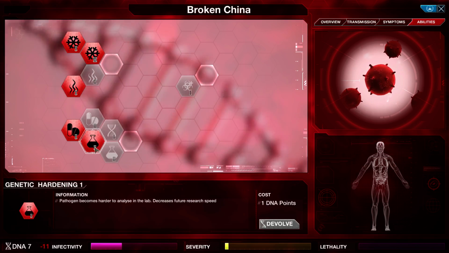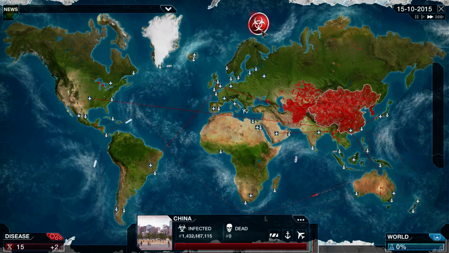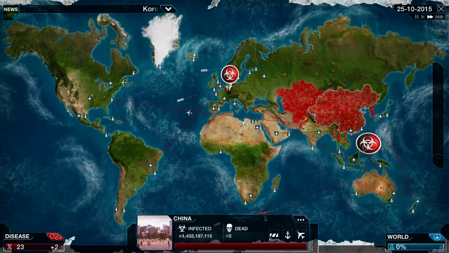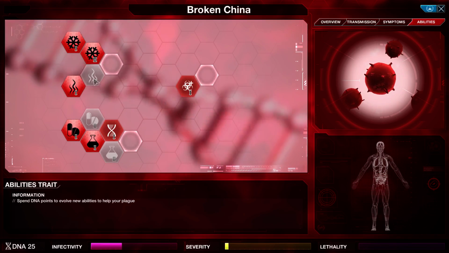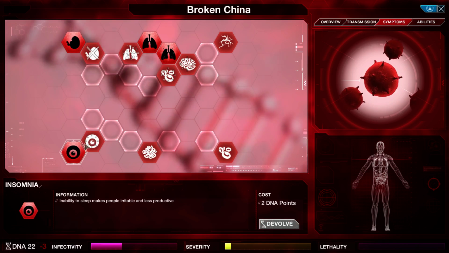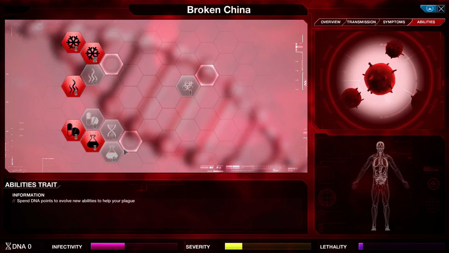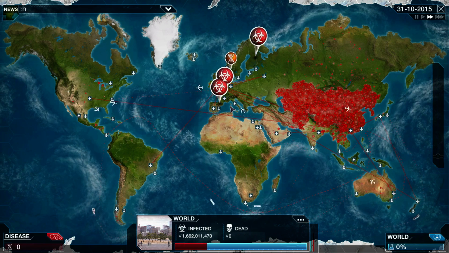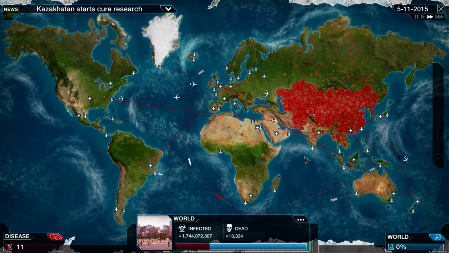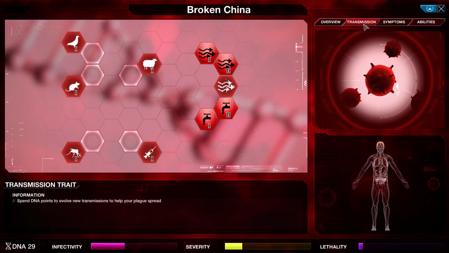Started working on the cure. That's exactly what we didn't want. 27 more DNA for genetic hardening. It's not spreading. It's spreading not fast enough. We have nowhere near 100% of the world infected. This is not going well.